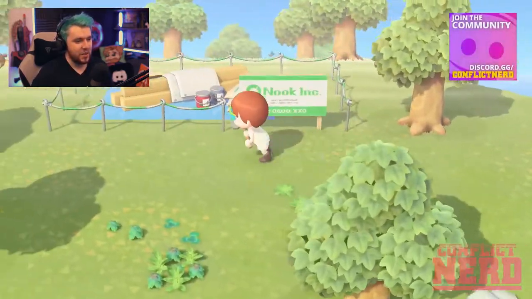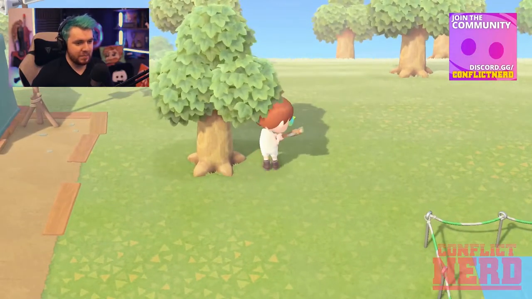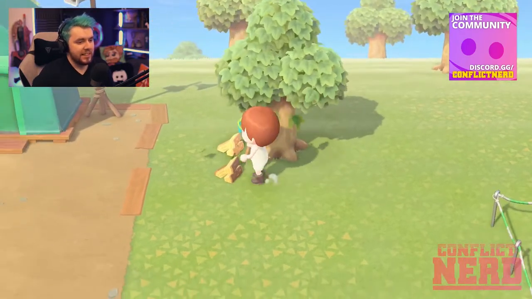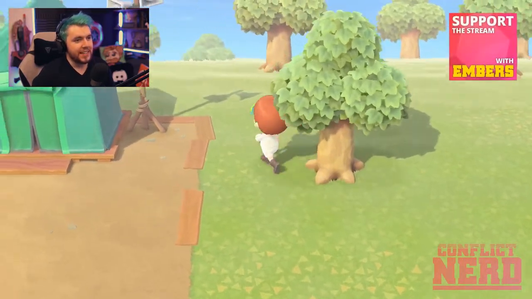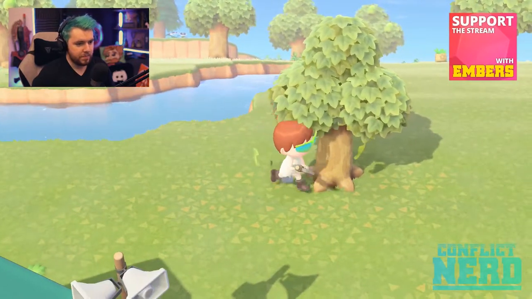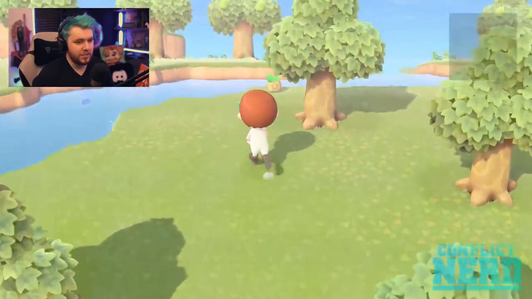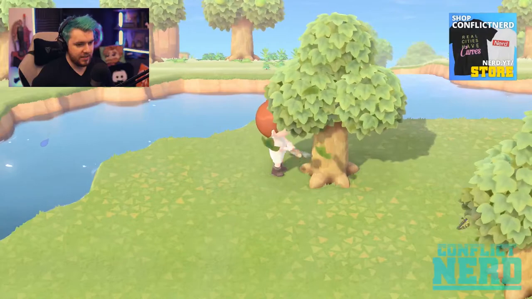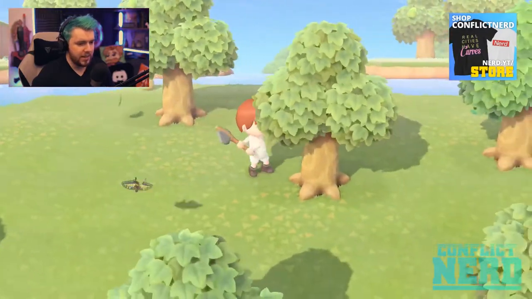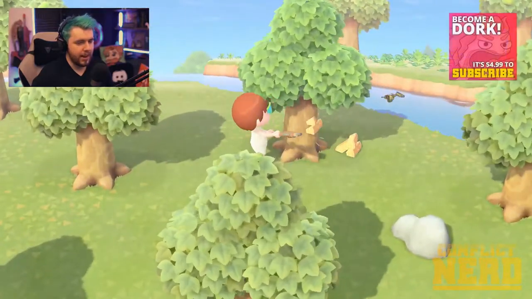I thought I could outrun them. I will take that though. That's mine now. All right. Well, that's how that works, I guess. That's how that works. Let's see. Oh, come on. One of these trees, give me something. I'm not very good at this, am I? There we go.